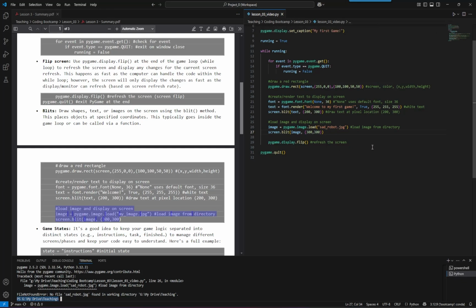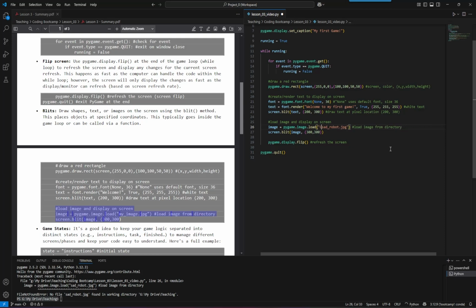So there's 2 ways that we could fix this. We could say, okay, well, I know I'm in this teaching folder, so I could write coding bootcamp slash lesson 03 slash. If you're on Mac, it should work fine. I could do this and I could run and it would work.